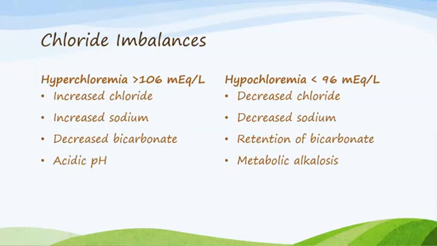Let's finish up our look at individual electrolytes with talking about chloride. Chloride is the major anion of the extracellular fluid. However, it's important to remember that we really find more chloride in the interstitial fluid. That's the fluid in between all of your cells. And then we find a lot of chloride in the lymph fluid. There really isn't a lot of chloride in the blood. We also have a lot of chloride in my gastric and pancreatic juices.